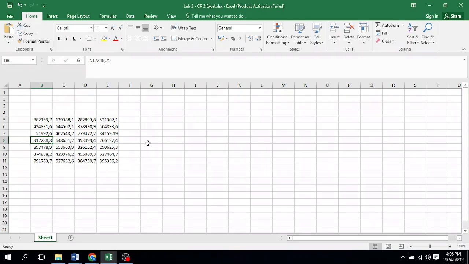Okay, so let's start with the first instruction. Create the worksheet shown on the previous page using the data. So I'm just quickly looking at this. It's always good not to pay too much attention to the first page because that is how it's going to look when it's done. So at the moment, we should just focus on getting it on there first. If you follow all the instructions, it's going to be that way anyway.